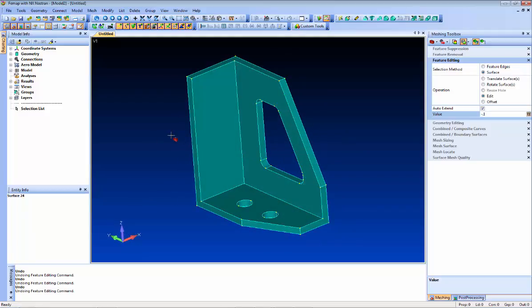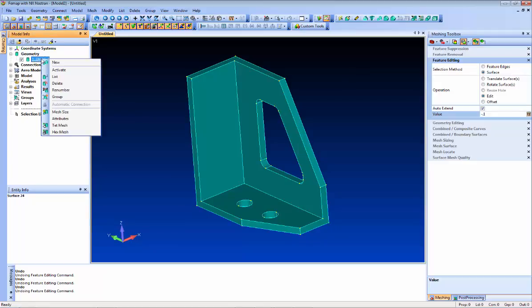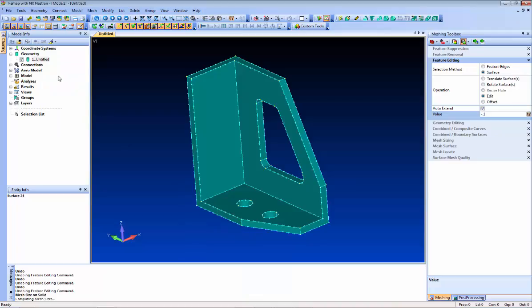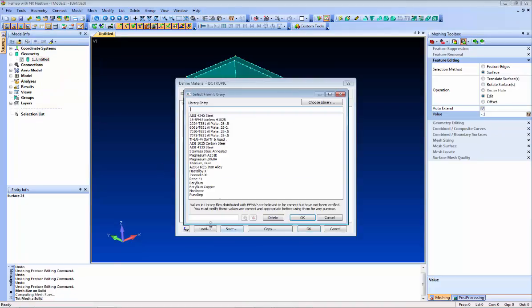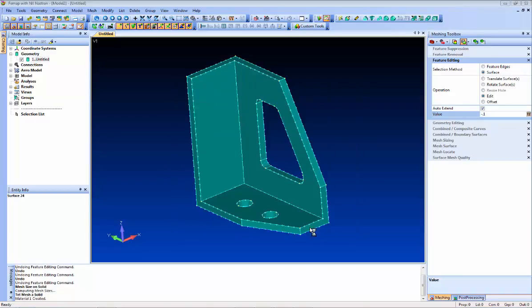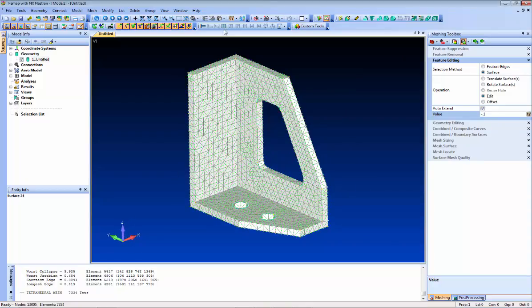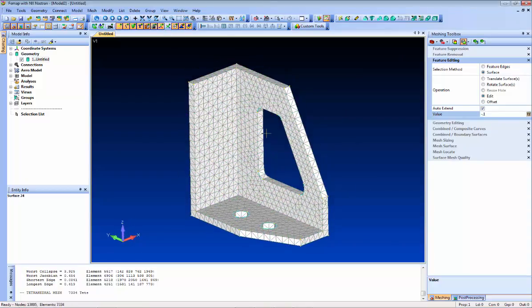Now the other thing, remember, this is in the meshing toolbox. So if this part was actually meshed, I'm going to go ahead and mesh it with basically a dummy mesh. Here's the mesh size now. I'll say tet mesh. What material? Just pick something. We'll go aluminum. So now it is meshed. Now in the meshing toolbox, I'll turn off the nodes here to make it look a little nicer.